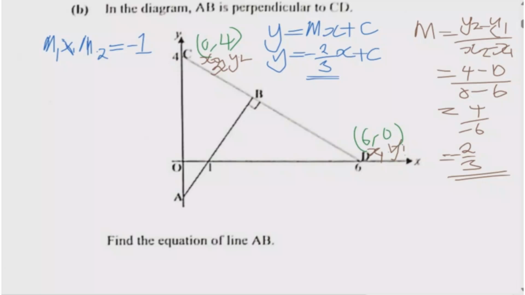Okay, so now we have got negative 2 over 3, which is the negative. So the gradient of the line AB will be a positive. And then what we do, we flip the fraction. So this one is 2 over 3. Then the gradient for the line AB will be 3 over 2. Now, once we have gotten the gradient using that line, that's the business is over.